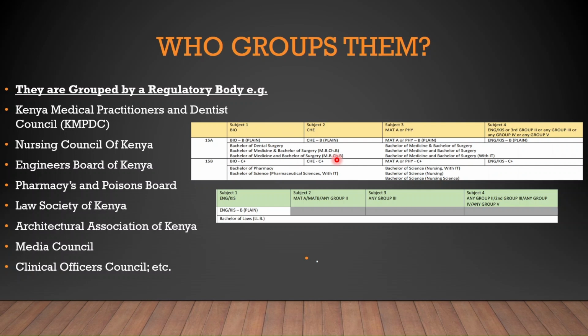So that is the cluster subjects. It is designated, or already decided for you, by these bodies. All these courses have their regulatory bodies, and even if they don't have, then COOPS takes up that role. And from there, if you've understood these cluster subjects, now we can go on to discuss cluster points. So don't forget to watch our next video on cluster points immediately after this.